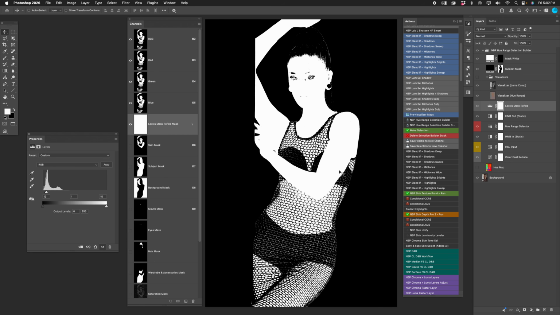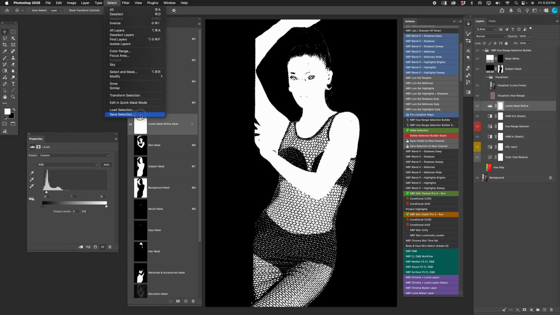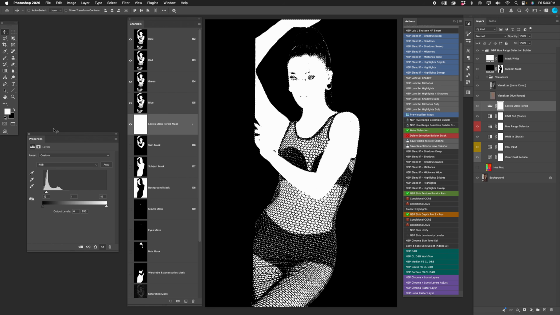Well, on the action, we have buttons as well, helper actions as I call them. We have make selection, we push that, now we have a selection. That's also Option Command 2 or Alt Control 2, which is a normal Photoshop function. And then we can go to Select and Save Selection if we want. Okay, and that's going to help us put it into a channel if we want to do that. But we have actions that do that here too, like save selection to new channel. We have helper actions for that as well.